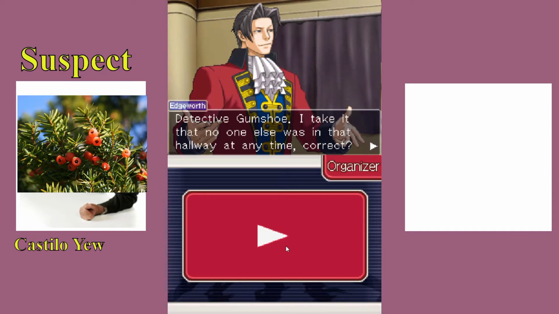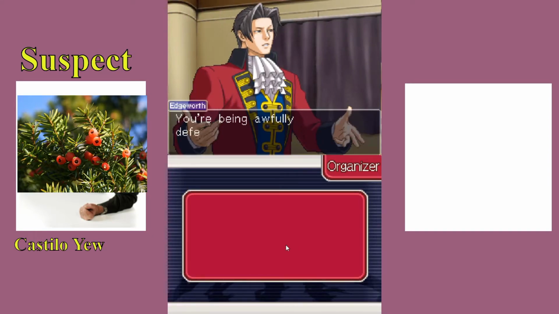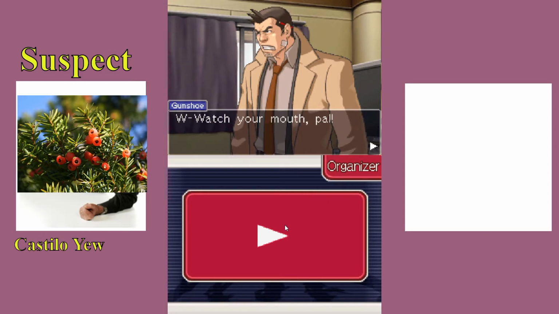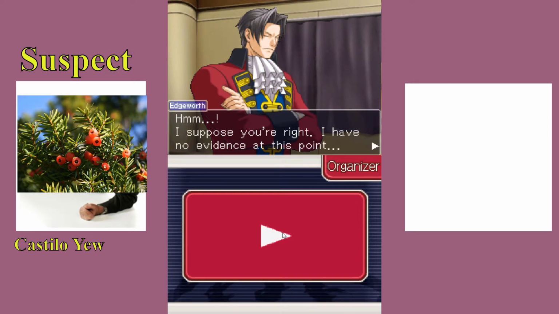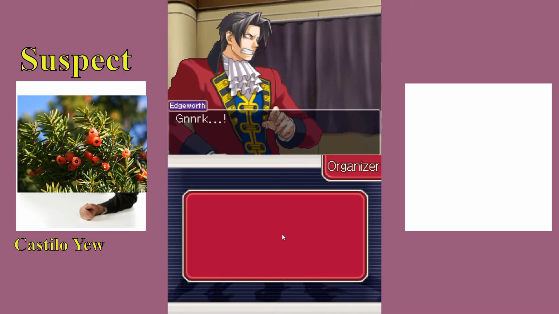Detective Gumshoe, I take it that no one else was in the hallway at any time, correct? Huh? Of course not, pal. You're being awfully defensive. Might you be hiding something from me? Watch your mouth, pal. You can't go around saying stuff like that about me without any evidence. I suppose you're right. I have no evidence at this point. Miles Edgeworth, how can you be losing a battle of wits against this detective? You're a disgrace.